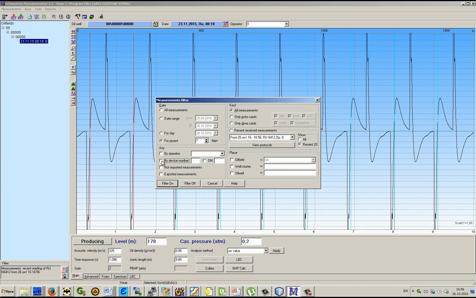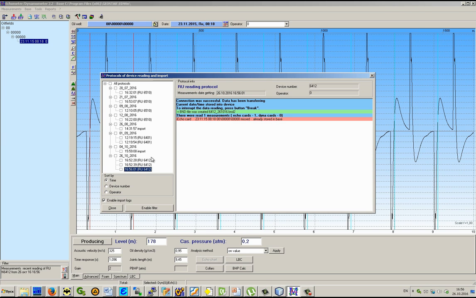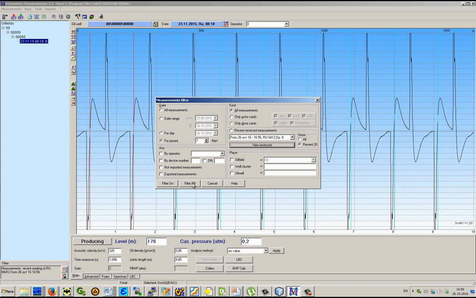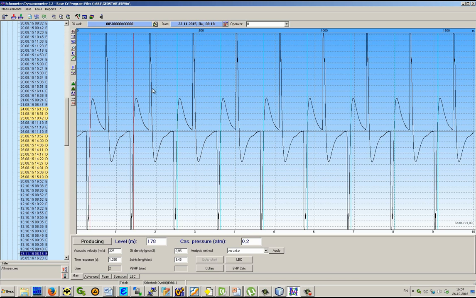So we can select data about the kind of measurements. Also we can view protocols, all previous readings from the registration unit, and press Filter off to show all measurements in a tree.